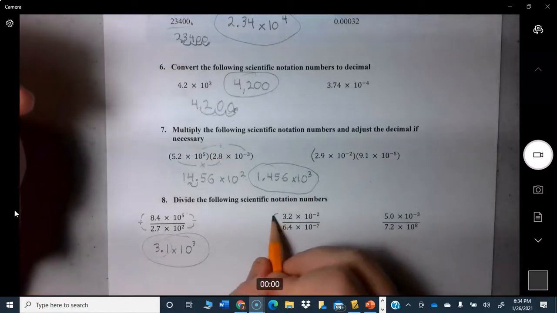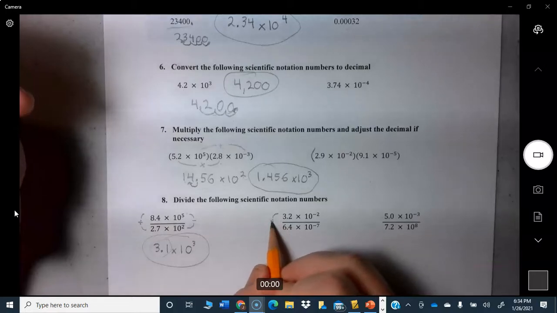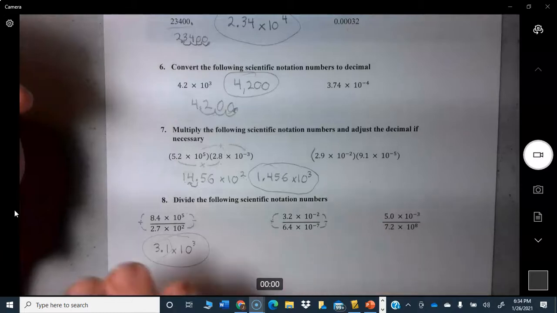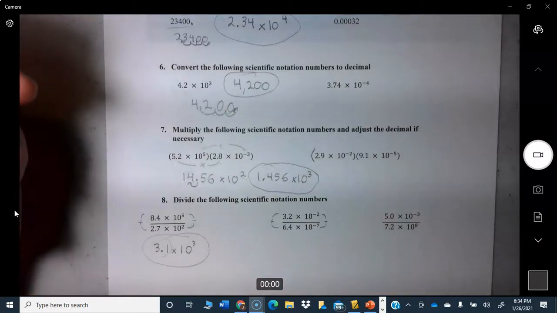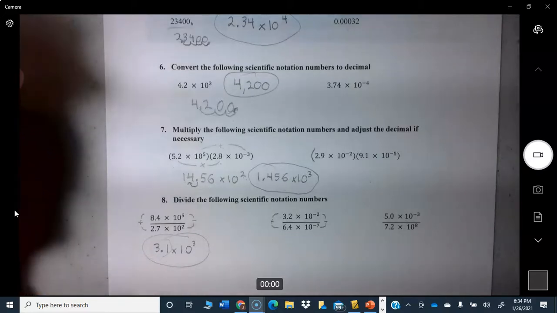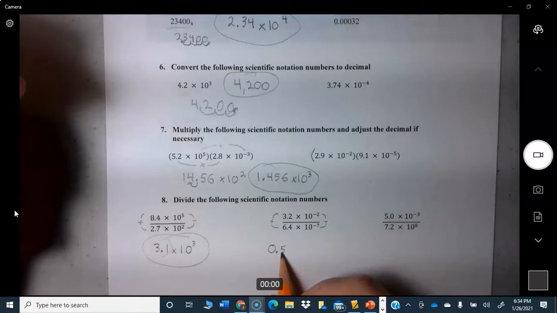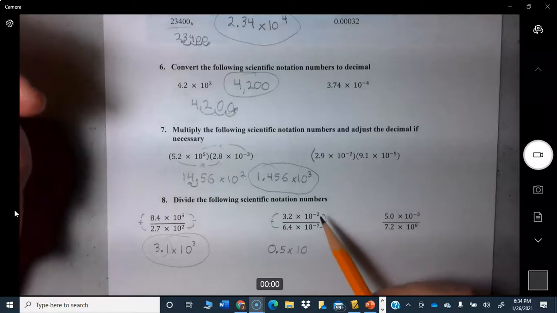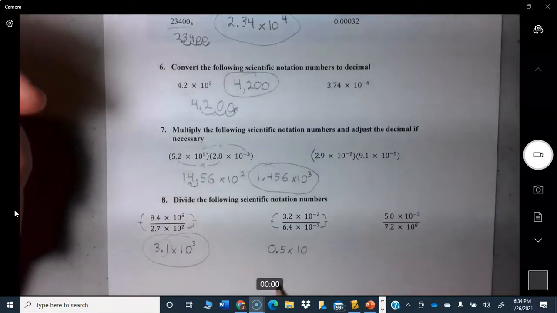So again, this is going to be a division. And this is going to be a subtraction. So 3.2 divided by 6.4 is exactly 0.5. Times 10 to the... Now be careful. Even if you are really good with negative signs, I would write this down. Because watch, this is tricky, and I have students stumble over this all the time. I would almost say most of the time, but a lot.